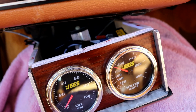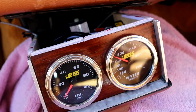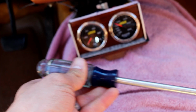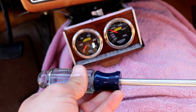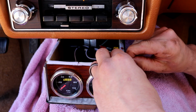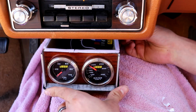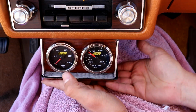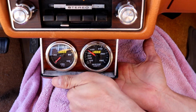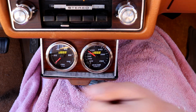So we have the tops all lined. Now what we gotta do is pull the strips off and then hold it in place for 30 seconds. I'm going to wedge a screwdriver underneath of it after that 30 seconds to help keep some pressure on it in place. But yeah, easy peasy. All right, so we've got the Ashtray gauge pod in place. I feel really good about that now. Finally, like, donezo, check that off the list.